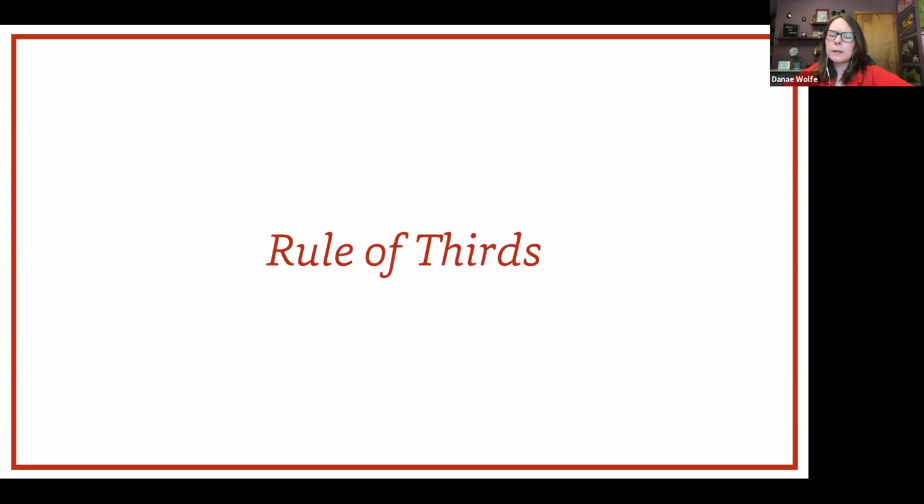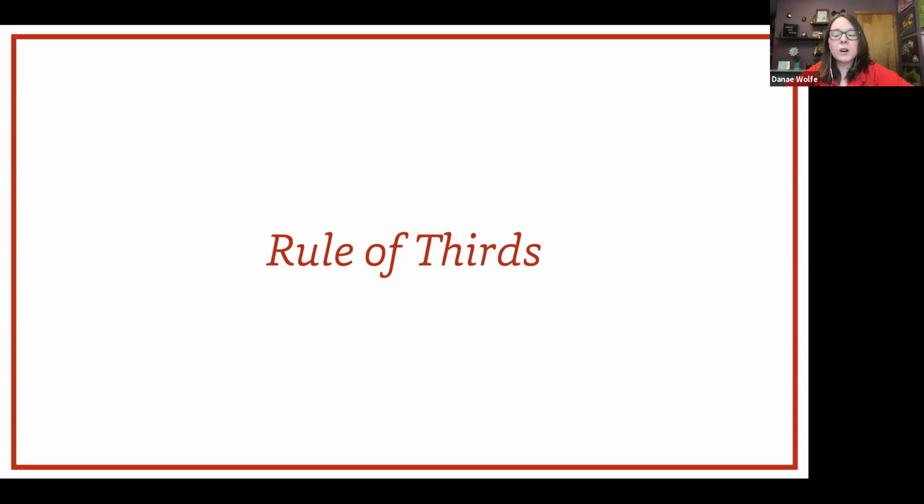So any questions about some of those things before we get into some compositional discussion? I want to show some examples. There's a lot of different photography rules out there. And of course, rules are meant to be broken, but I think it is a good idea just to showcase how some of these rules can work in different photographs. And I think that they'll provide you some insights just to see the world around you a little bit differently. It really helps to train your eye on how to look for different photographic compositions.